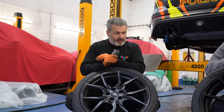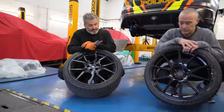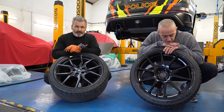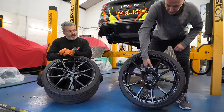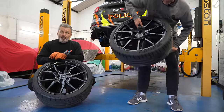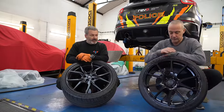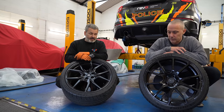Right, yes indeed, viewers. So what Owen's got there is, like you said, the Revo wheel. It's a flow-formed lightweight wheel, quite a bit lighter than the original, as Owen's going to demonstrate now. It's also 8.5J as opposed to 8J on the original, so it gives you that better stance. I just think it's a great upgrade.